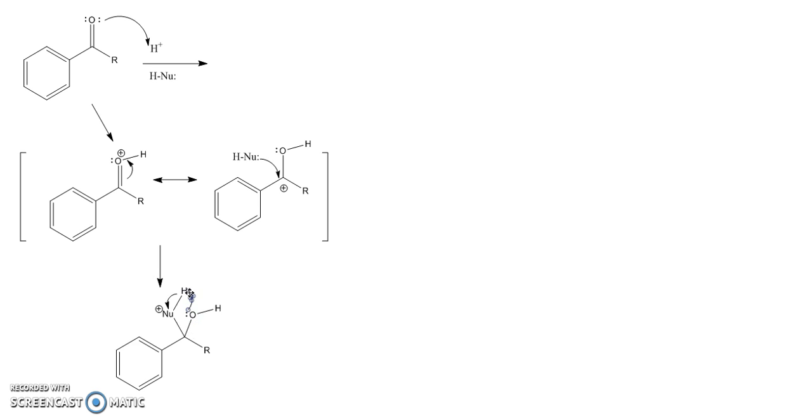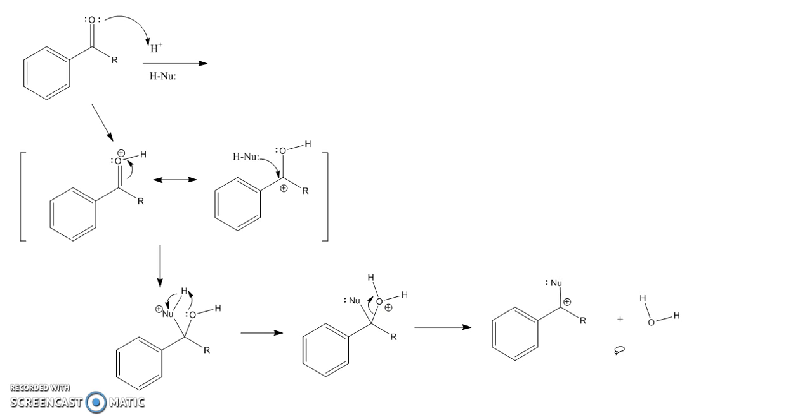When the oxygen picks up this hydrogen, it's going to become positively charged, and the nucleophile is going to lose the positive charge because it gets the electrons from the bond with that hydrogen. Now this oxygen is part of a good leaving group. It was OH over here, which would be a bad leaving group. Now it's H2O, which is a weaker base and a good leaving group. So it leaves with the electrons in this bond. This gives us water plus this carbocation.